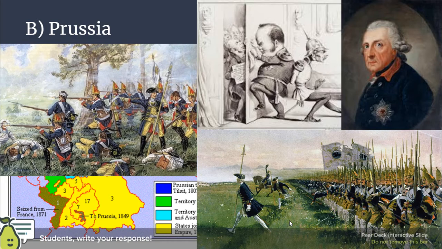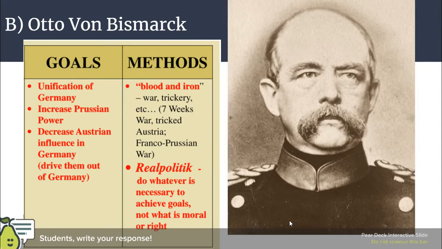A lot of the radicals and the liberals at the Frankfurt Parliament wanted the King of Prussia to become King of Germany. But as we hopefully remember from a couple days ago, they demanded that he accept a constitution in order to do so, which he refused to do. The King of Prussia refused the crown because he felt it would limit his power. So in order for this unification to happen, it needs to come from a conservative point of view for a couple different reasons.